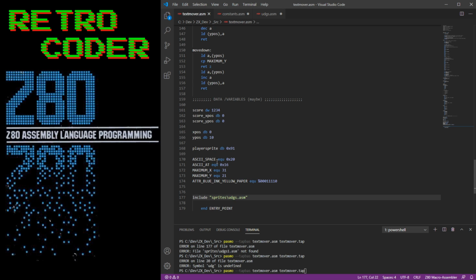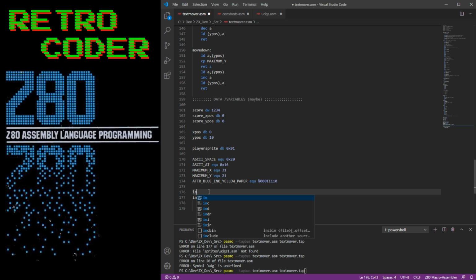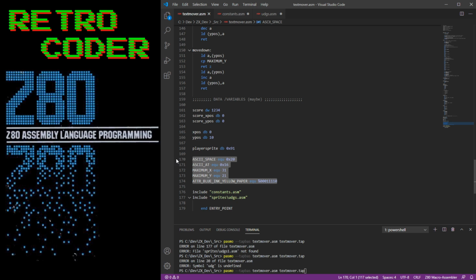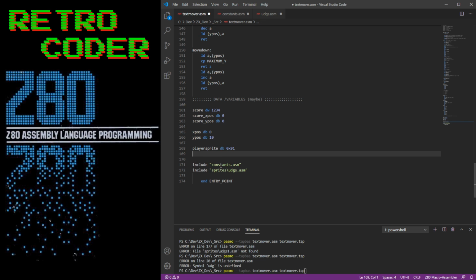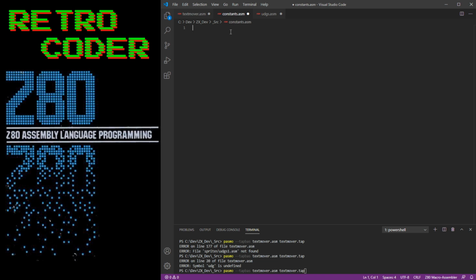So now we can just include constants.asm, and we can just declare all of our constants inside that file, just for tidiness.